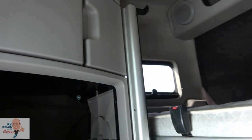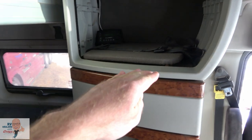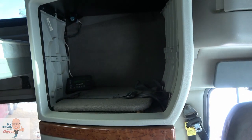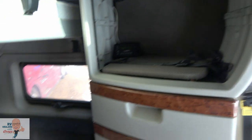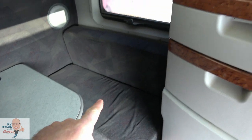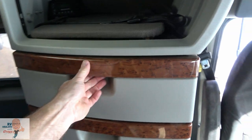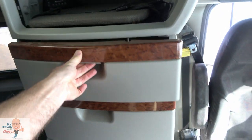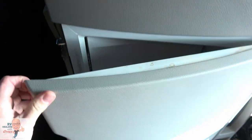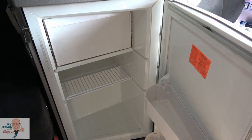On this side, we've got another cubby for a microwave or a Keurig. Because we have an inverter in this truck — a Magnum 1500 watt inverter — maybe you want to have your crock pot running while you drive. We've got drawers, and below the drawers is a decent-sized refrigerator with a freezer on top. Nice and clean.